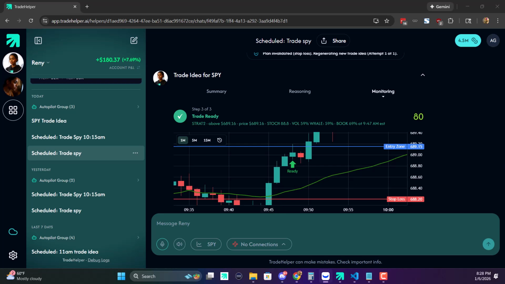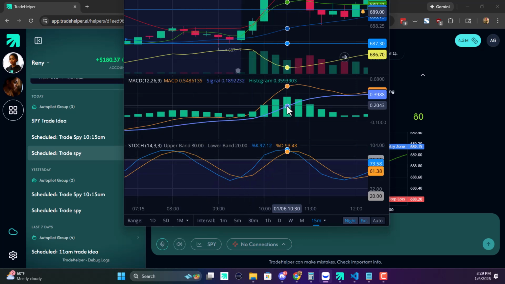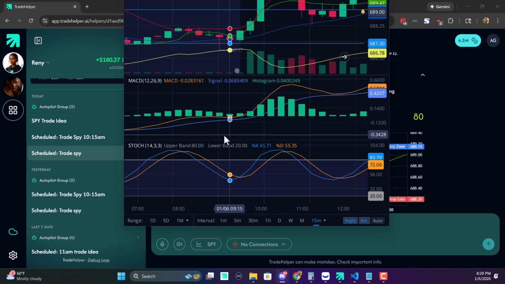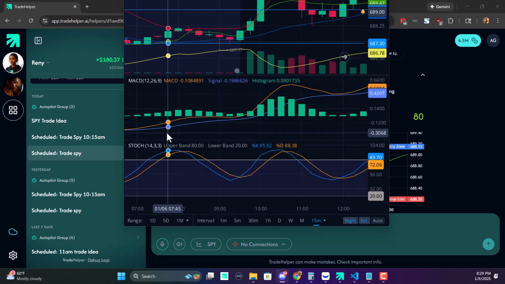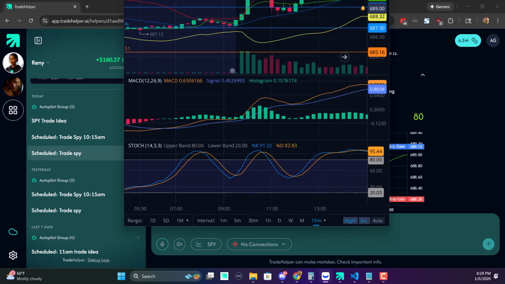All right, so let me record the screen over here. Let me move this over. Boom. So this is the stochastic down here, these little wavy blue lines right here on Webull. This is what a stochastic looks like. Typically what a stochastic means is room to run. Stochastics over 80 are typically considered overbought, and stochastics under 20 are typically considered oversold. When it goes all the way down here, usually a stock is falling when the stochastic is coming down.